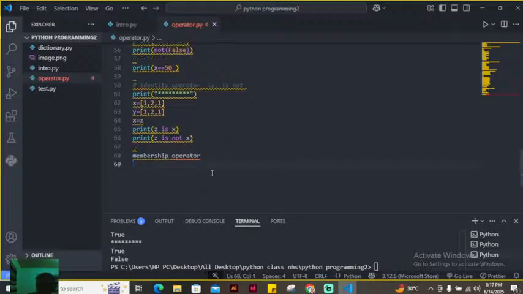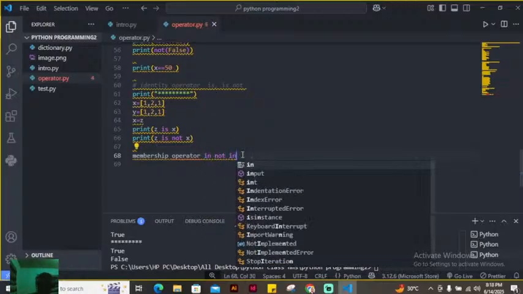For a membership operator, a good example is the in and not in. I used this when I was talking about an item in a particular array. So we want to look at it now and prove that this is actually an operator. What is a member? A member is a part of a set. A member is a part of a group, isn't it? That's a member for you.